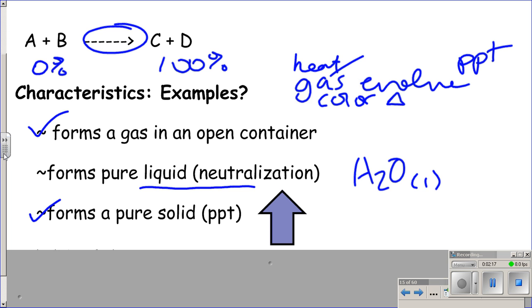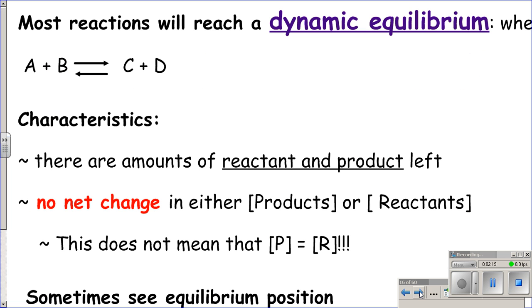Now we're going to talk about how we can go back and forth. We can have equilibrium reactions. What's the first thing you notice that's different about this one? Oh my gosh, it can go backwards. So we have a reversible reaction. It equilibrates forward and reverse at the same time. So a reaction making a product can go back and reform a reactant.